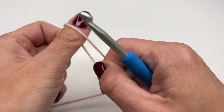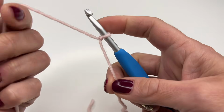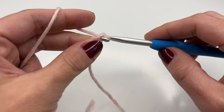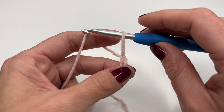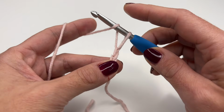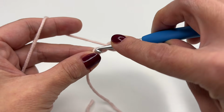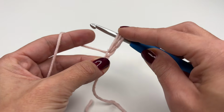We will start with a slip knot and we will crochet 2 chains. So grab the yarn, pull through, grab the yarn and pull through. Now we will pull the yarn up just like this. You will grab your yarn over, and insert your hook into the very first stitch right here. So insert, grab the yarn and pull up.